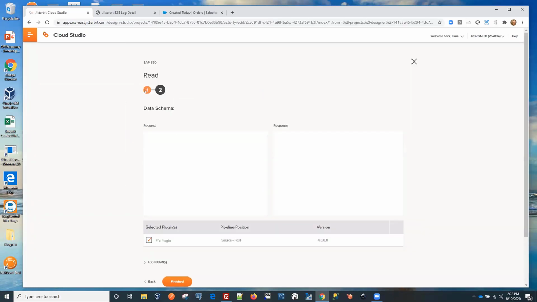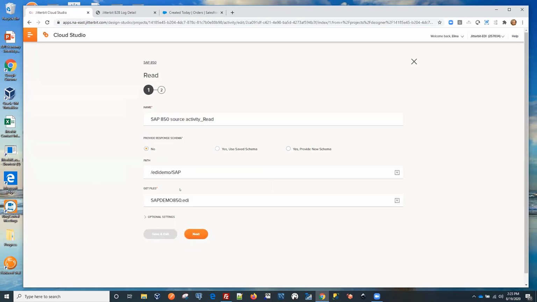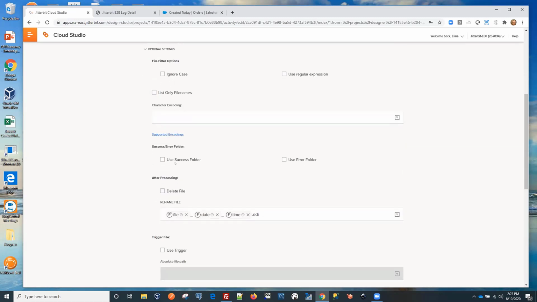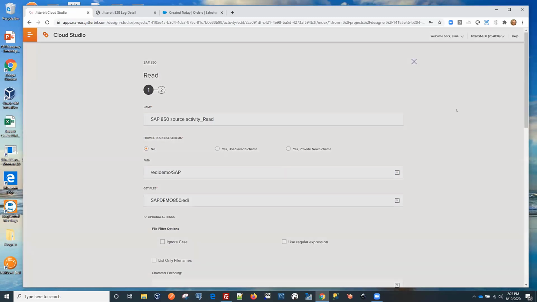And then if looking at the second operation, what I did here as well to just show you different options in our source, because this is going to be the last operation that we're going to be executing. You'll have the source where it's coming from, the name of the file. There are other options here that you can select. You can save it to put it in a success folder or error folder. What we did here, we also decided that as soon as we're done with processing this file, we're just going to rename this file. And we use some of the variables here to create a different name and add date and time to that file name. And then we'll see how that looks in our FTP directory as soon as we're finished running that file.